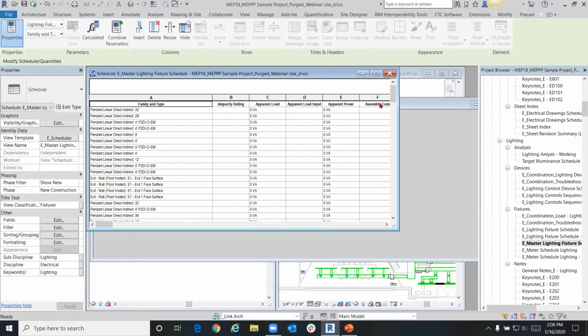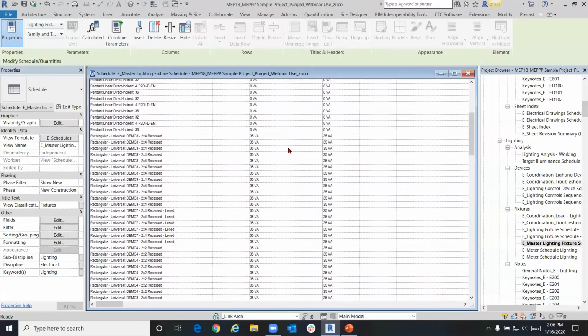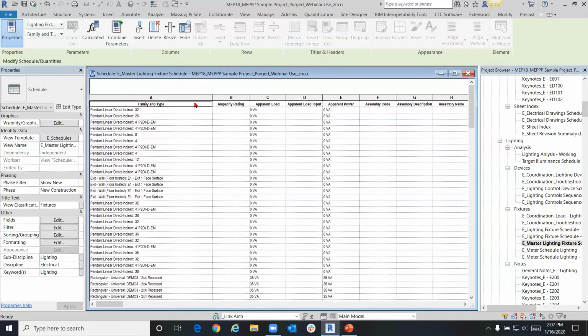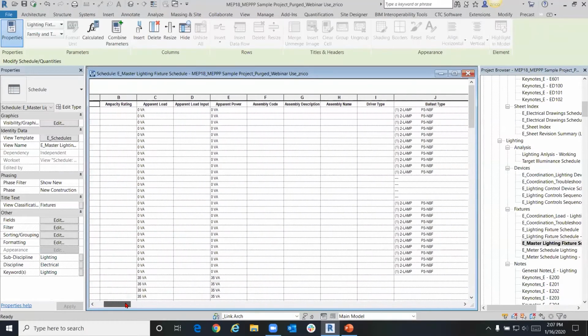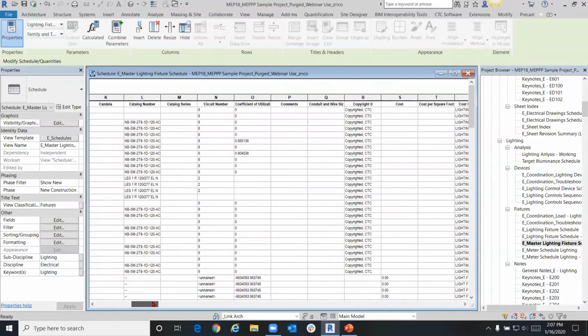Now, as I drag this across here, you can easily see that I have a lot of data already in here. I already have my family and type in here, along with its ratings, its apparent loads, input, and its power. As I keep going, I can easily see and get more and more data.